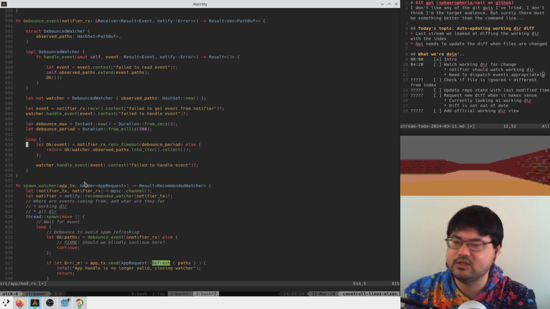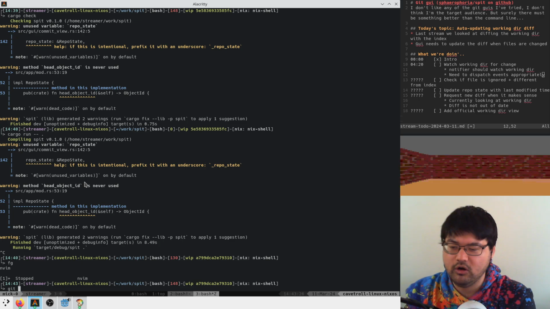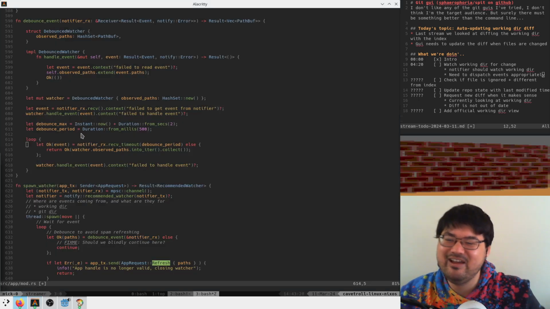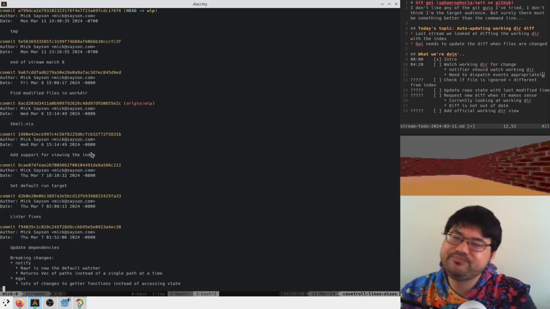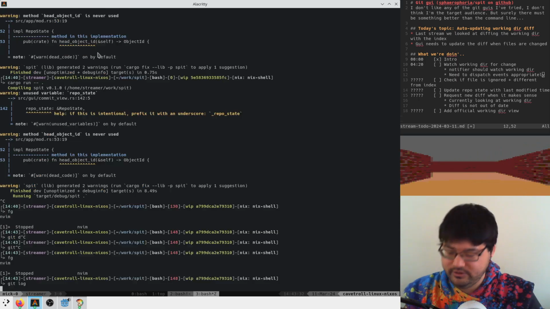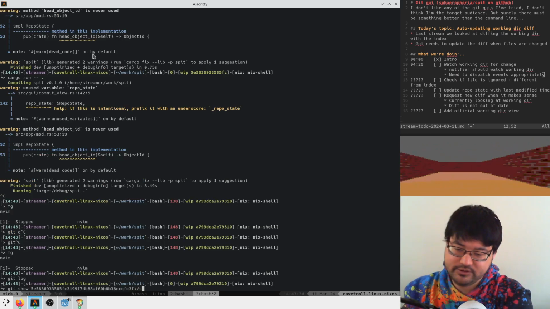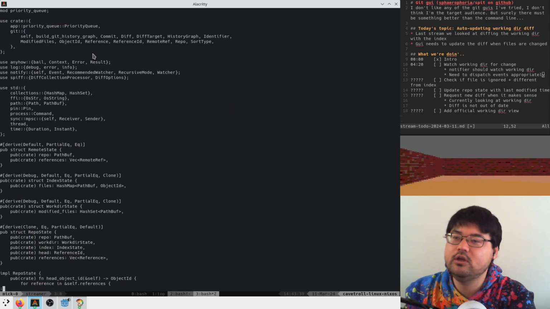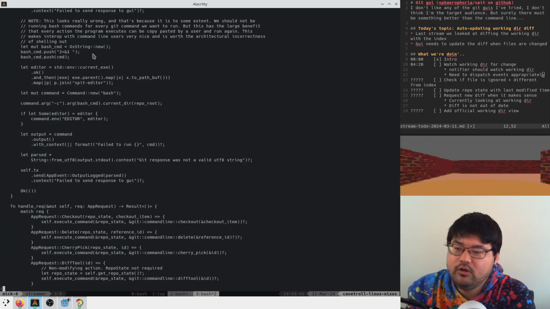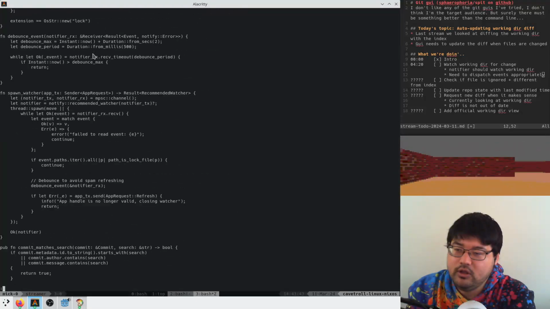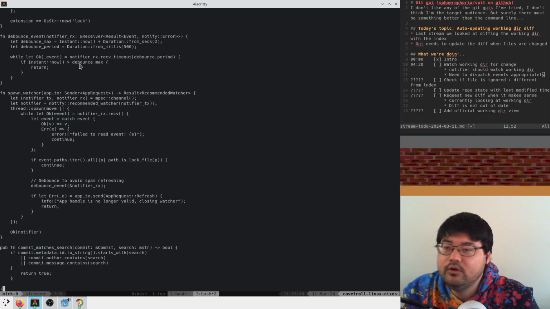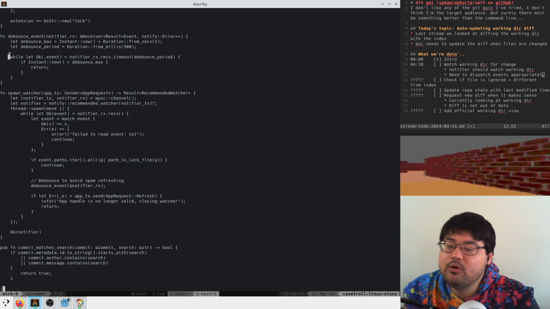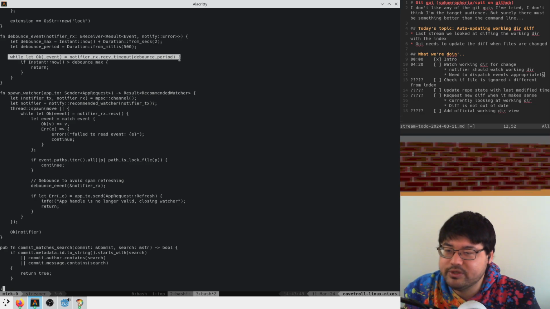What's the desired behavior? What was it doing before? Git show this source app mod. Okay, so before, it was saying, hey, I'm gonna wait for 500 milliseconds.